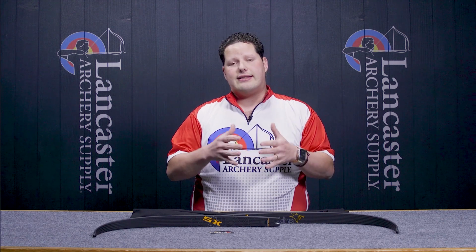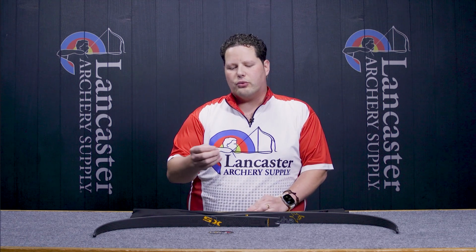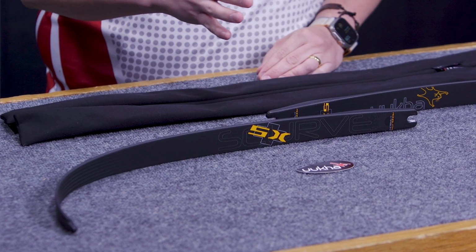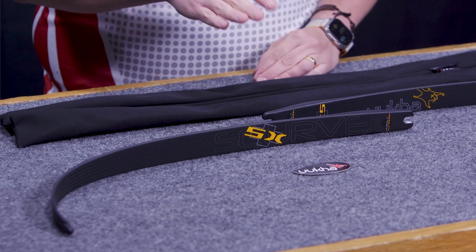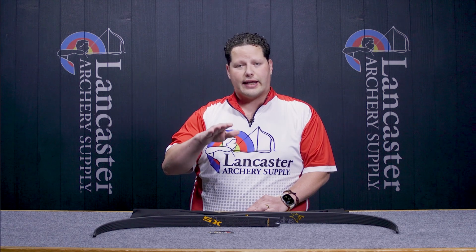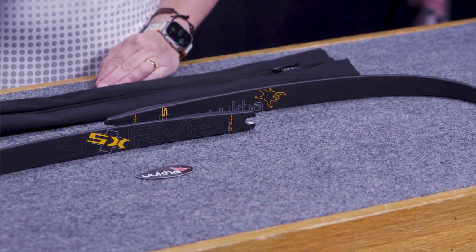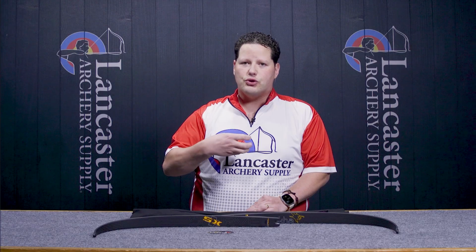Now, speaking about the speed, Uukha says that you're going to get 10 plus feet per second of additional speed if we were to compare these to another high-end or premium limb. So we've talked about the construction methods, we've talked about the profile, and then lastly, I want to mention the shooting characteristics. Because of how they're built and how they're shaped, these limbs are going to be very smooth in how the limb works. So as you're getting into those draw lengths, the working area, someone like me, 28, 29, 30, it's going to be very, very smooth, and you're going to have very comfortable finger weights as you try and pull through your clicker.